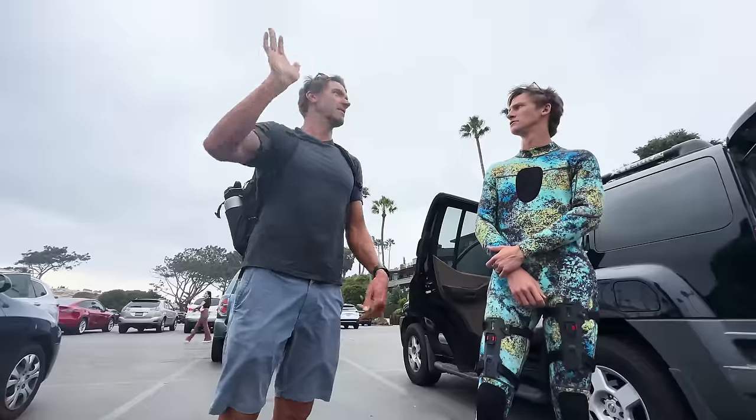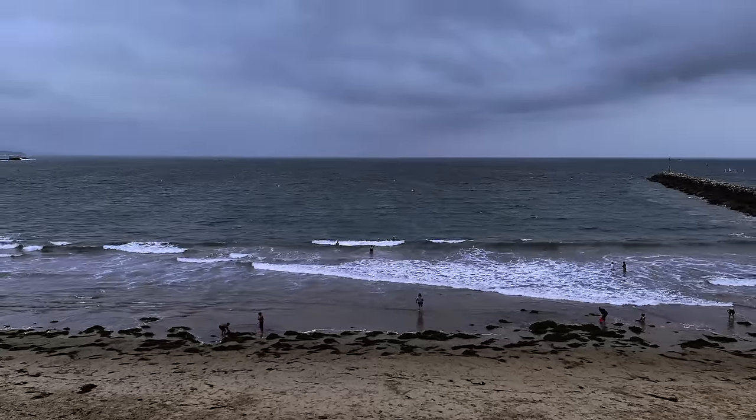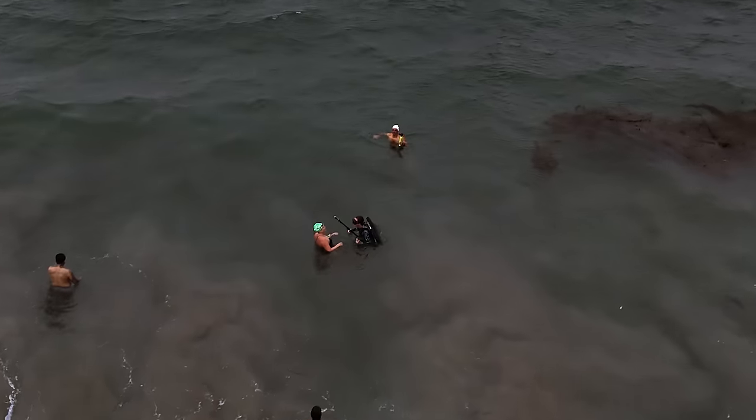Him and his wife are just the nicest people in the world. I told him that the weather was making me a little nervous, and he quickly explained that we were totally good. But by race time, clouds had rolled in, and the conditions weren't my favorite. So Robert, his wife, and myself prepared for the race.